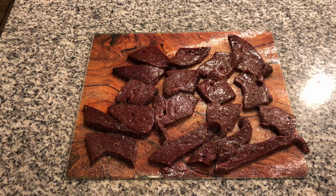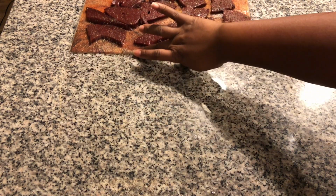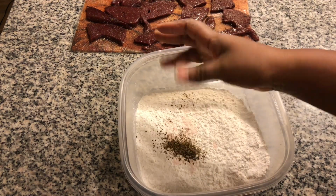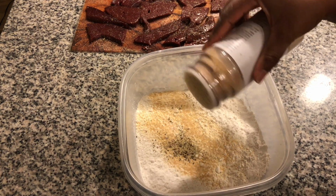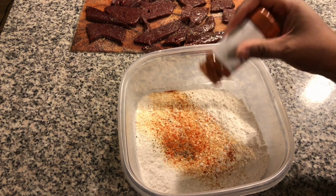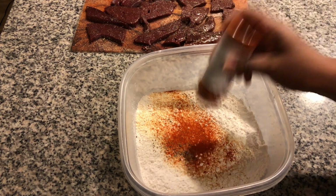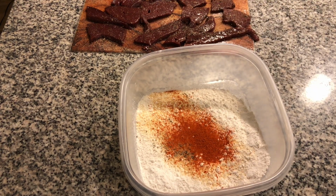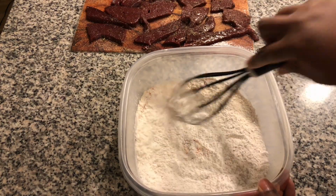Now let's prepare to fry the liver. In a sealable container, we're going to put 1 cup of flour, 1 teaspoon of salt, a teaspoon of black pepper, some garlic powder, and this is very optional, I just like spicy food and you can tell, so I'm going to add some cayenne pepper. And yes, I'm heavy-handed. I really like spicy food, so it's really good though, so you can try it. Again, cayenne pepper, everyone, it's optional.